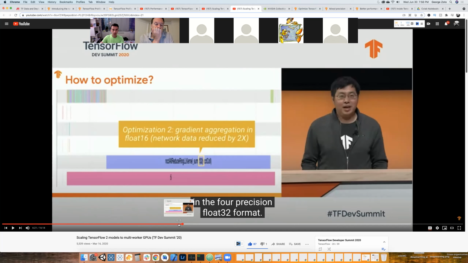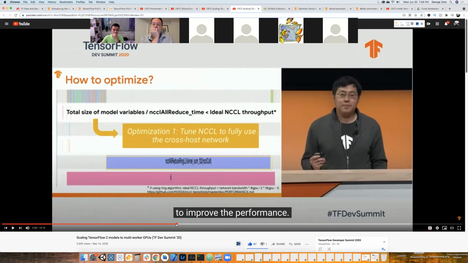And not only that, so optimization 1 was tuning this NCCL, and they have a guide here of how to do that. And they also mentioned at the end that they're hoping to have some kind of auto-tune feature as well so that the user doesn't have to do it, because it's kind of like a manual process. And I think they had a graph here somewhere, but it's basically you try multiple times and you see at what NCCL parameter your training performance works best. But I think by now it should be kind of like auto-tune, where you don't have to figure it out, let TF figure it out for you.